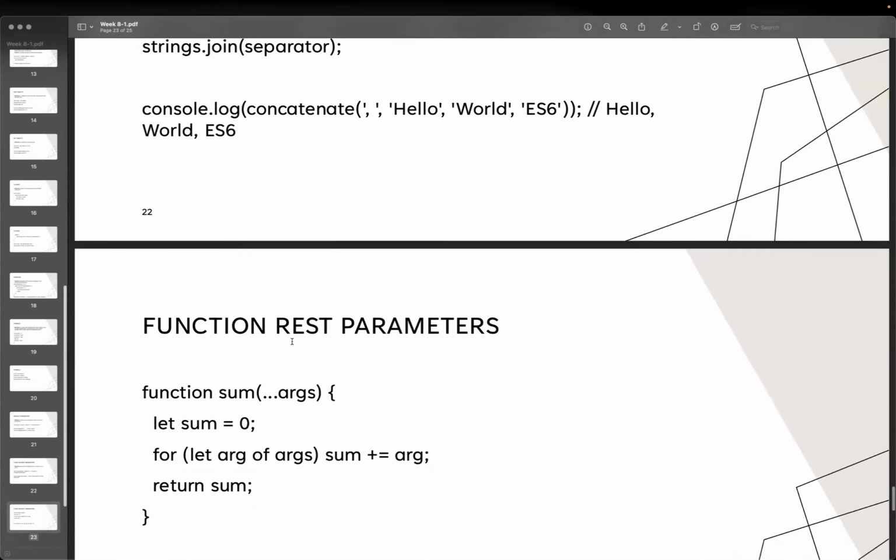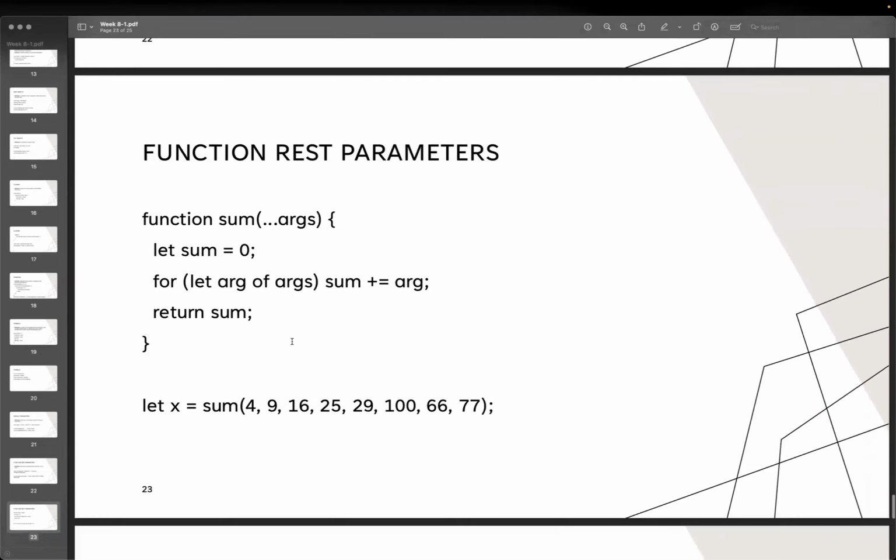And then of course, others can be pretty similar. Let's say I'm passing a sum, so I'm passing a lot of arguments. So some value, and if you remember the for of loop, for and then using let. The reason we're using let is because we are always changing the value, we are not using a constant. Then for each argument of this one, we add them together and return the sum value. So that's how it looks.